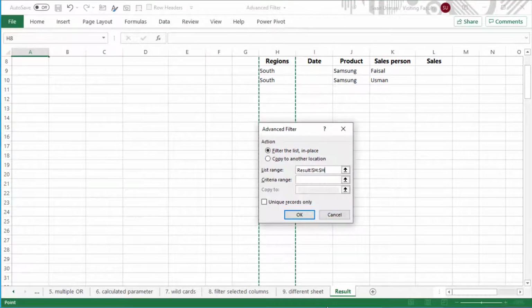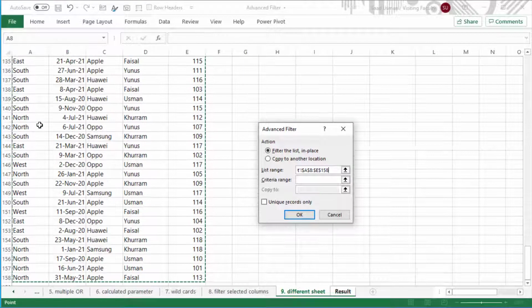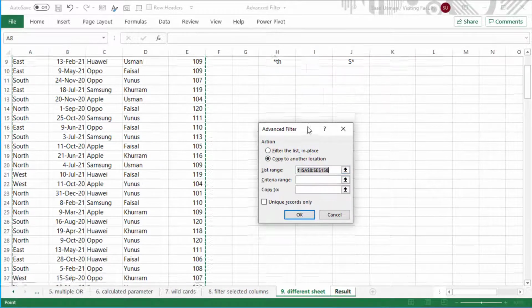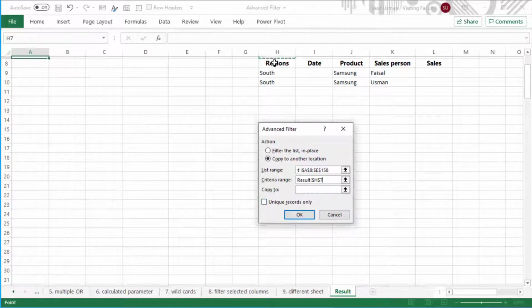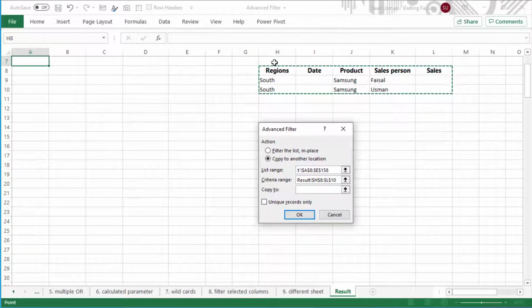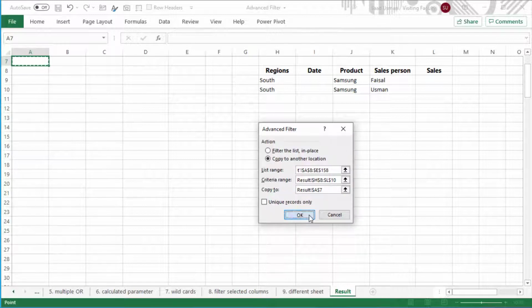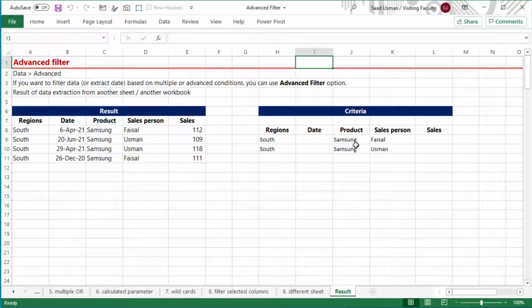And in this case, we would like to go to our source sheet and select the data in the place of list range, and then we use the option copy to another location, and in this case we specify the criteria mentioned in column H to L, and copy location is column A, row number 7. When I click OK, you can see that I can easily extract the data based on the criteria specified to a target sheet.